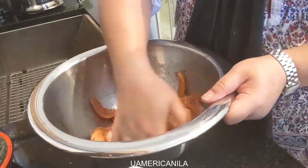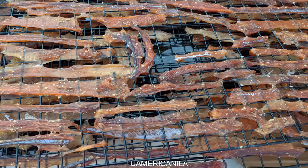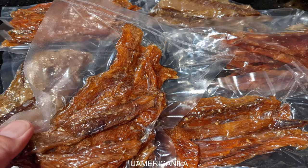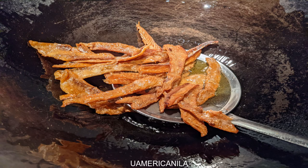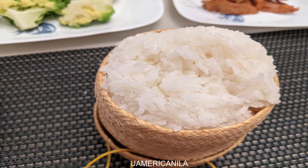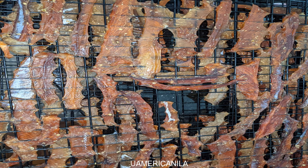The temperature is set to 110 degrees for 12 hours. Once the fish jerky is done, we can put it in a vacuum bag and store it in the freezer. Fish jerky cannot be eaten straight from the food dehydrator — we have to deep fry it first and enjoy it with sticky rice. Lao fish jerky is different from western fish jerky; for Lao fish jerky, we have to deep fry it first. That's how I was taught and how I grew up eating it.